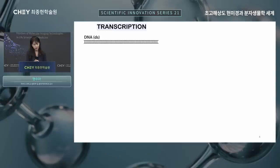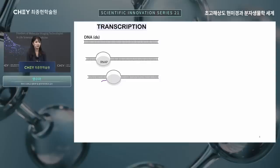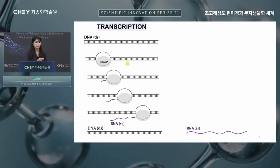Let me go through the textbook definition of transcription. Transcription is a process by which the message in the DNA gets decoded by RNA polymerase. Unlike the RdRP that Dr. Moerner talked about, this is a DdRP, a DNA-dependent RNA polymerase. The cycle goes like this. You have an RNAP binding to DNA at a well-known promoter site, and it will start transcribing. It goes down the track of DNA and eventually makes a transcript, which is an mRNA. At the end of one cycle, the template will be back to the duplex DNA, and the product is single-stranded RNA.